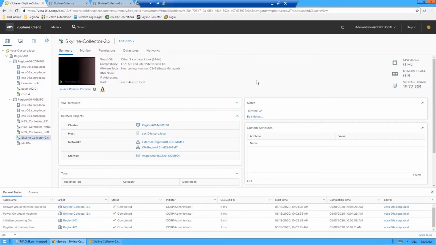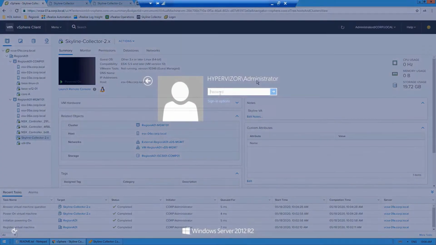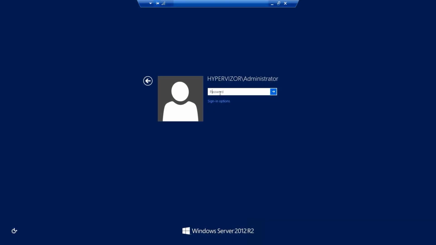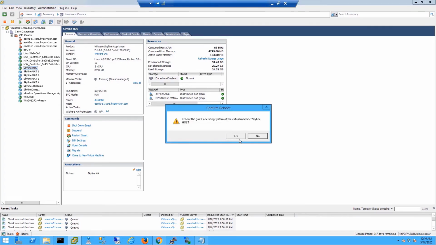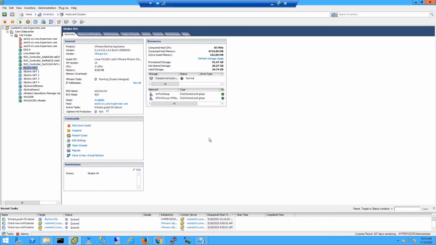Now on to the collector that is registering as partially healthy. I'm going to remote desktop in as well into the second vCenter, and after a quick inspection, I notice that the collector, while available, doesn't seem to be responding. So I'm going to reboot the guest OS since it has VMware Tools installed. And after the reboot, I notice that its state has changed from available to powered on.